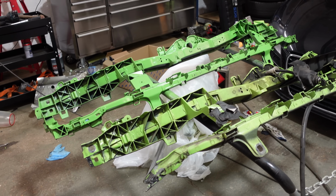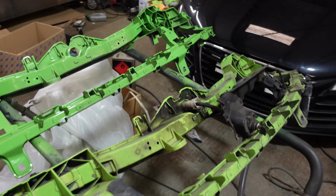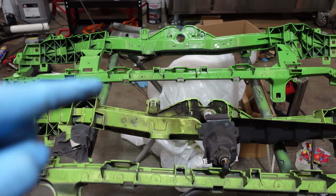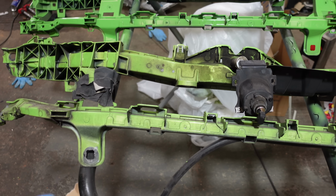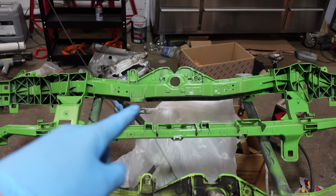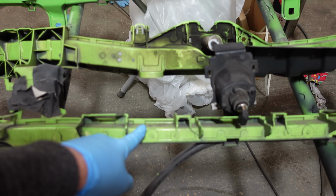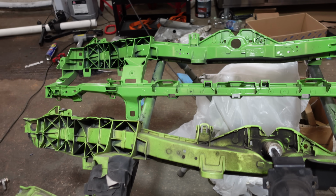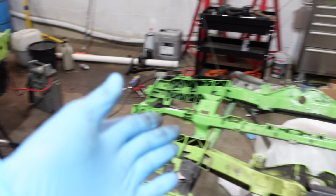So let's just turn our attention to the top slam. You can actually tell, I don't know if it's just, no, they are a very slightly different colour. Now I don't know if it's because I only put the base coat on that without any mid. So I don't know if that lightens it up or not, but it's just ever so slightly different. I don't think it's going to make much difference. I mean, you won't see it anyway, but I don't think it'll make much difference once it's on the car.